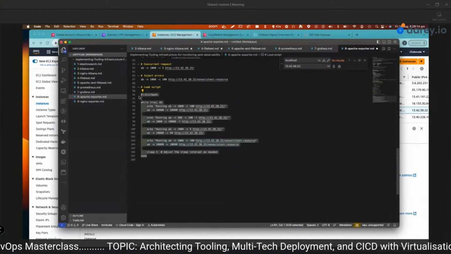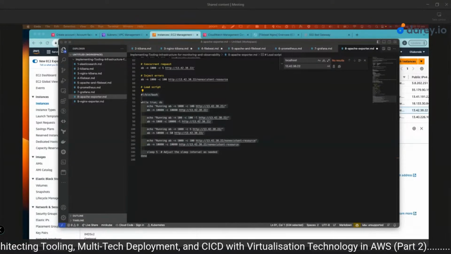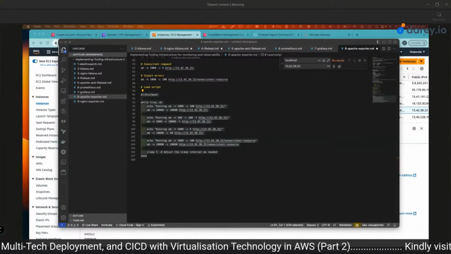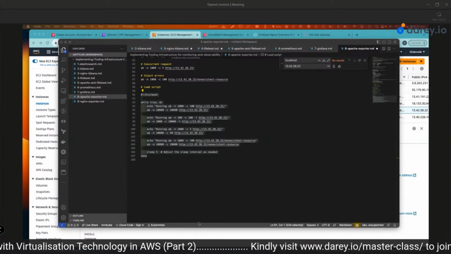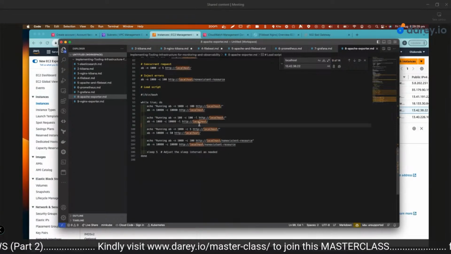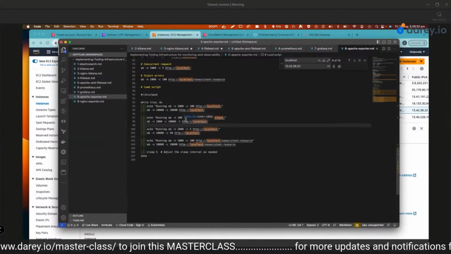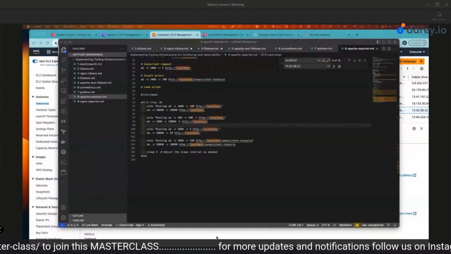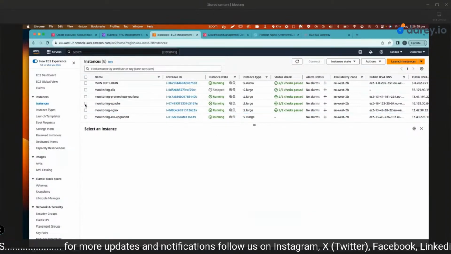So this is for Nginx. So any one of you guys can just pick that and disturb the Nginx server. And then let's do the same for the Apache server.